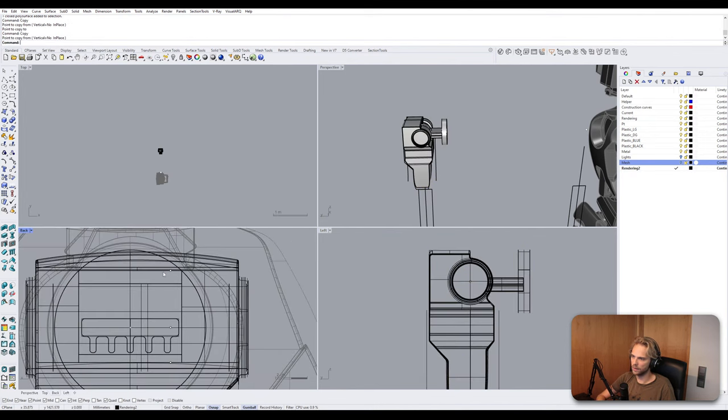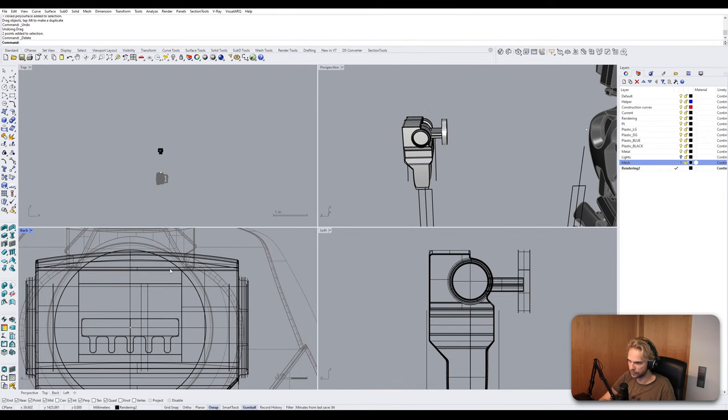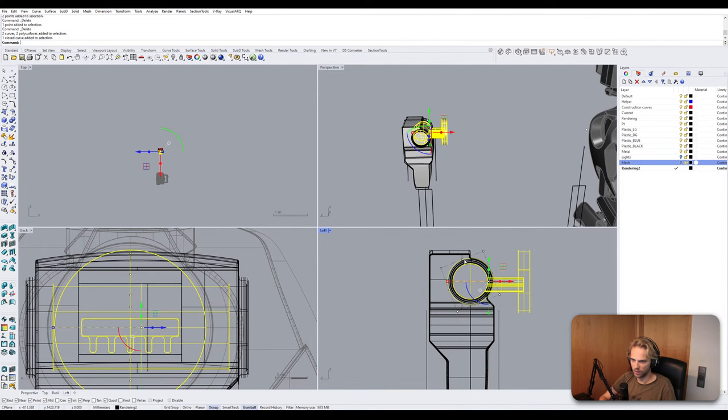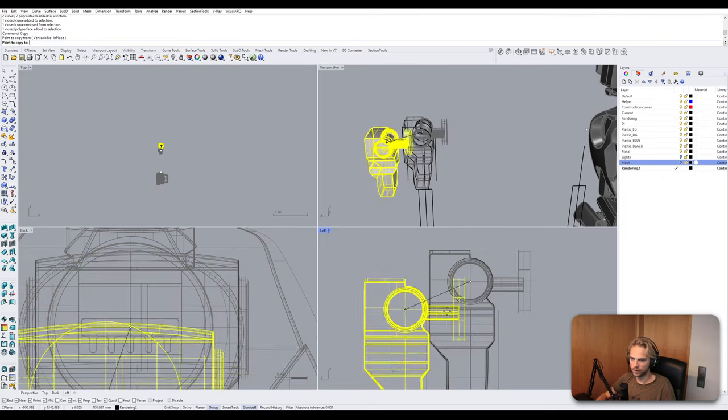That was bad. Too many points. Try again. Nope. Too many curves. Can't wait for the shoulder to be finished.